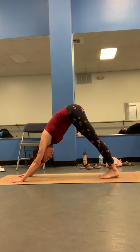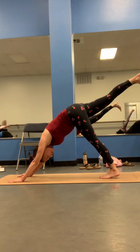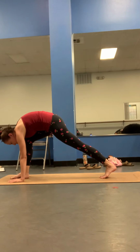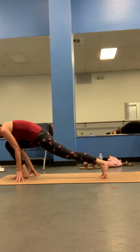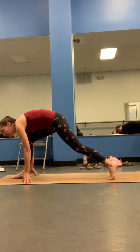Okay, on your next inhale, lift the right leg up behind you, three-legged dog. Exhale, rock it forward, knee towards your nose. Step between your hands. Good. Now, here, make sure that this front knee is right on top of that front ankle, okay? You don't want it over it, just right on top, okay? And then your back foot's popped, but maybe be on tracks, not a tightrope, okay?